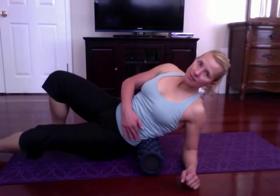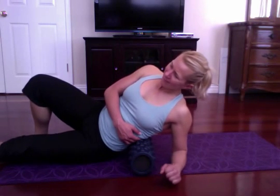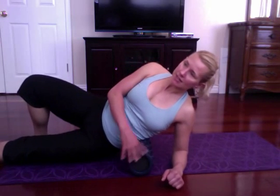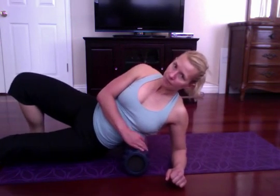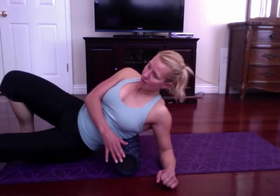And then I'm going to rotate to the side so I can feel that tension right at the base of my lats. It's a big muscle group, so you really want to take some time there. If you're having a lot of tension here, take a little bit longer in this area. You can lift your hips, or you can keep the hips on the ground. Again, I'm feeling this enough with my hips on the ground. And I'm breathing. Rotate back a little bit, and down.